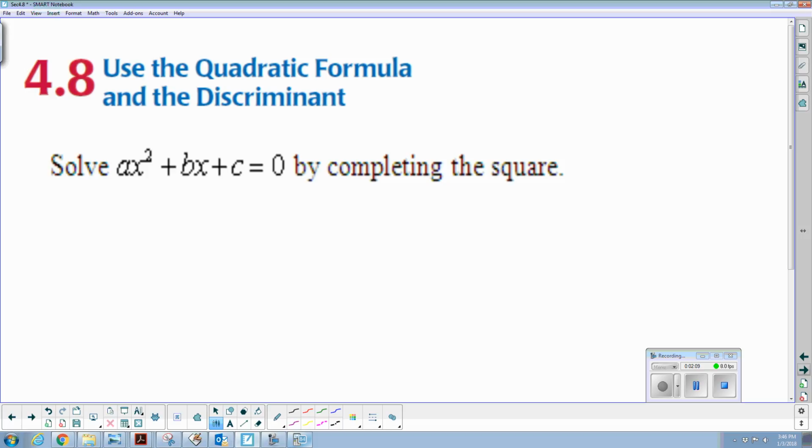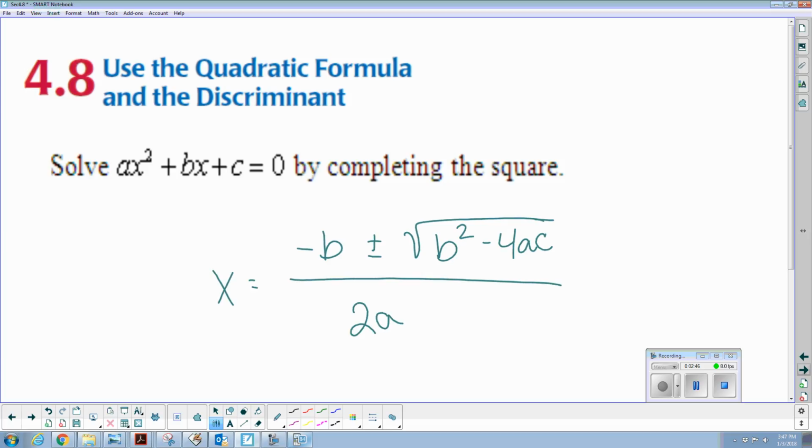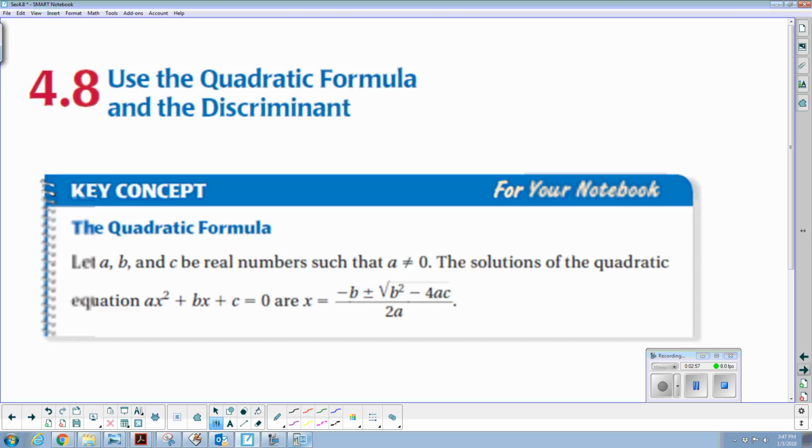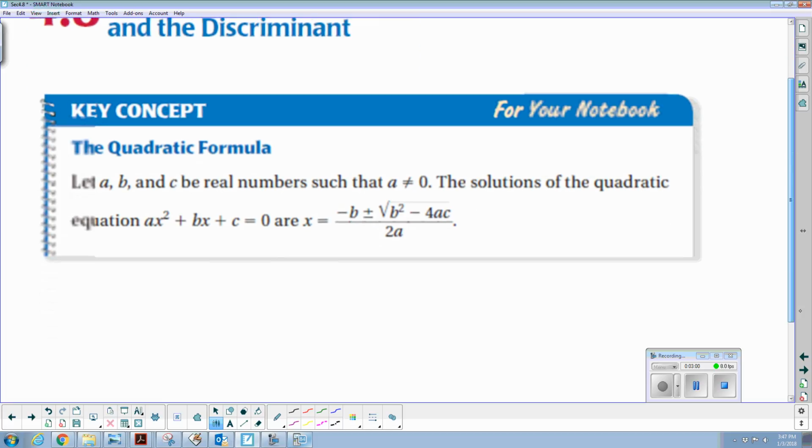Now we have done completing the square already. So in part 2, I'm not going to walk through this whole thing in this video. I'm going to try to keep this a little bit shorter, but in part 2, you can see how we actually get the quadratic formula by completing the square. So again, the quadratic formula is negative b plus or minus the square root of b squared minus 4ac all over 2a. So again, part 2, watch that if you want to see actually how we get the quadratic formula by completing the square. That's where the formula comes from. It's just a generic complete the square.